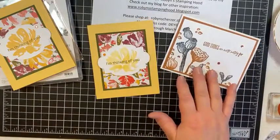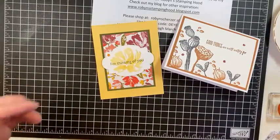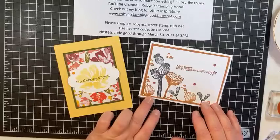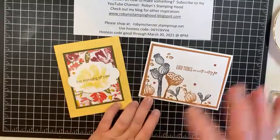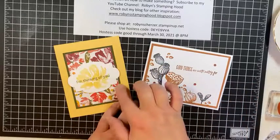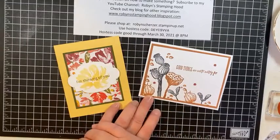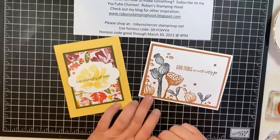So these are 2 good layouts that you could use for any cards that you have, right? Like I have just layers and then layers here. And all I've really done is stamp. I mean, here, if you didn't have your die cut piece, you could just cut out a rectangle or a square and put that in the middle like that. So don't overthink it. Like these, I think anybody would be happy to get these in the mail, wouldn't they?